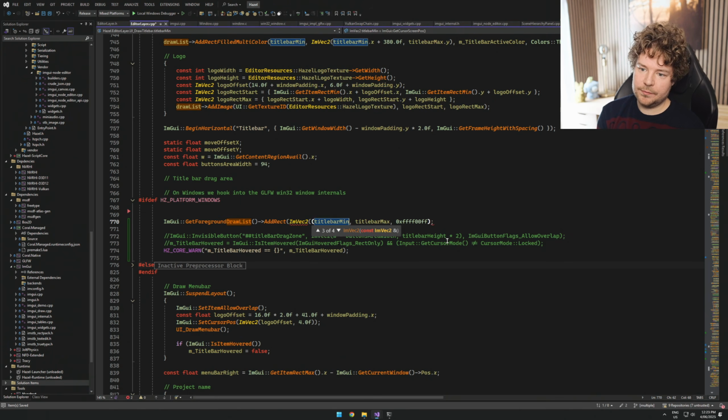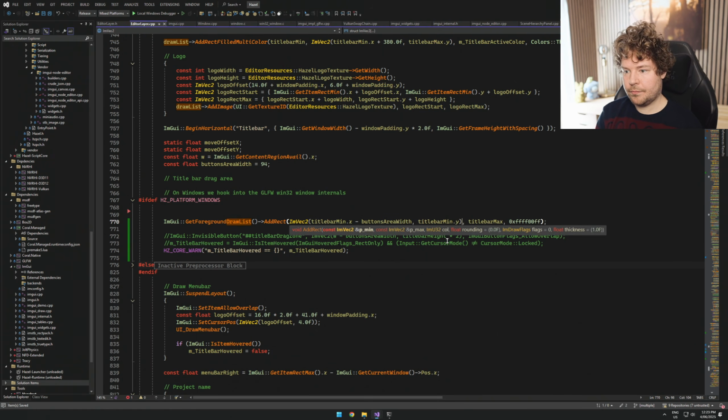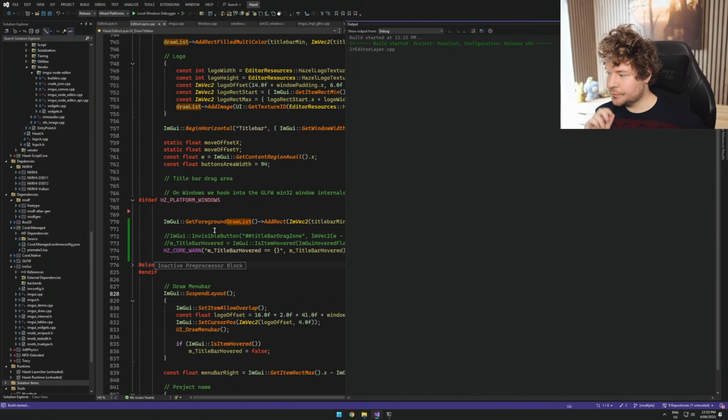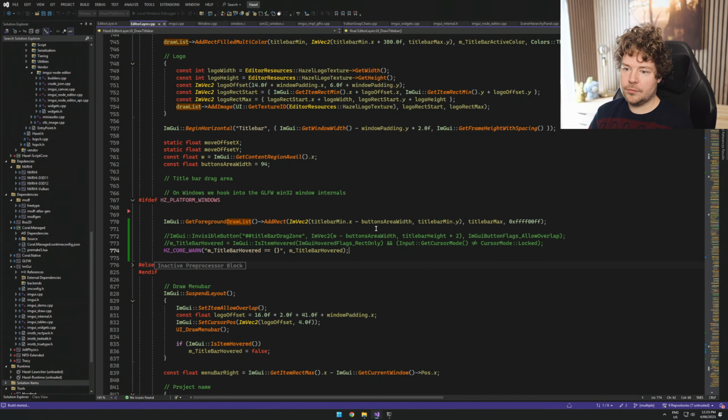So we'll have to do title bar min dot x minus buttons area width. So let's try that. Oh, whoa. From the max.